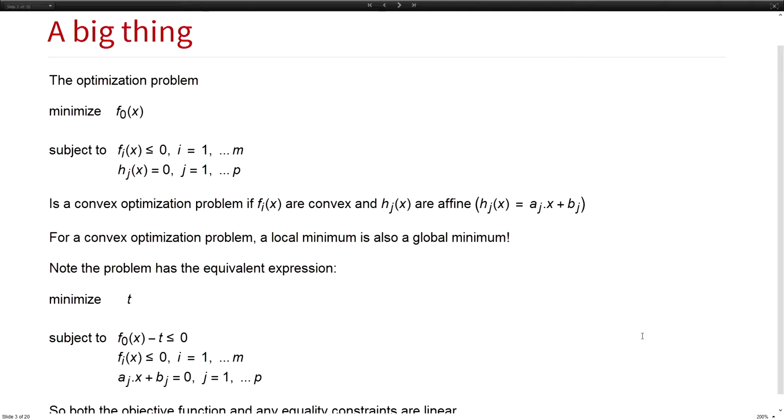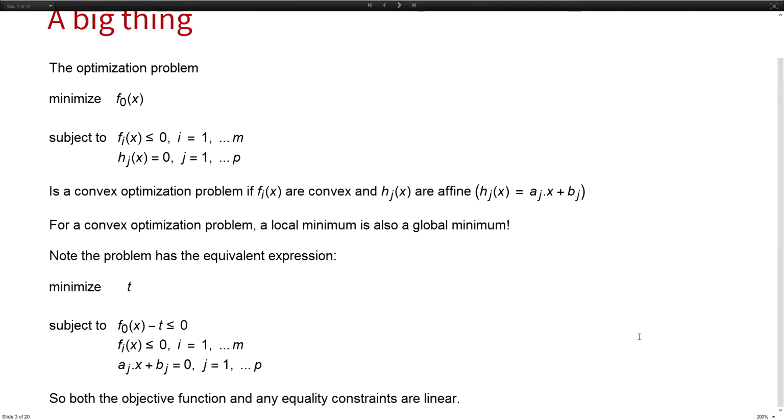That's really important. Now, another thing is using this epigraph idea. I can always write a convex optimization problem in this form: minimize t so that f of x is less than or equal to t. This is called the epigraph transformation. If you have a convex function, this is basically the epigraph, and I'm going to use that in transformations we do with these problems. That gets used all the time. Basically, a linear objective function and linear equality constraints are ubiquitous. So I'll be mostly talking about things with linear objective functions, or I'll translate to something with a linear objective function.